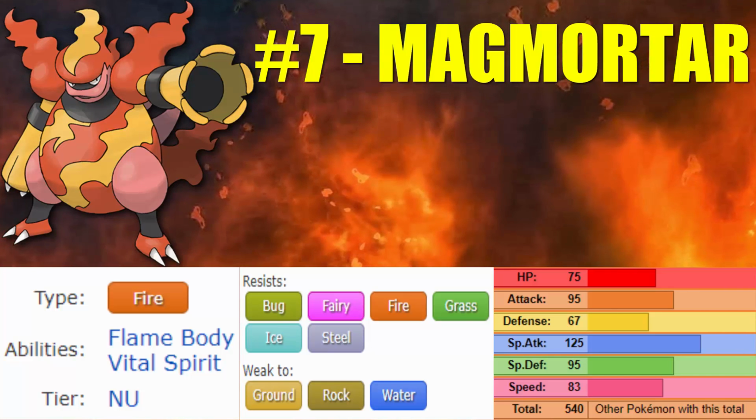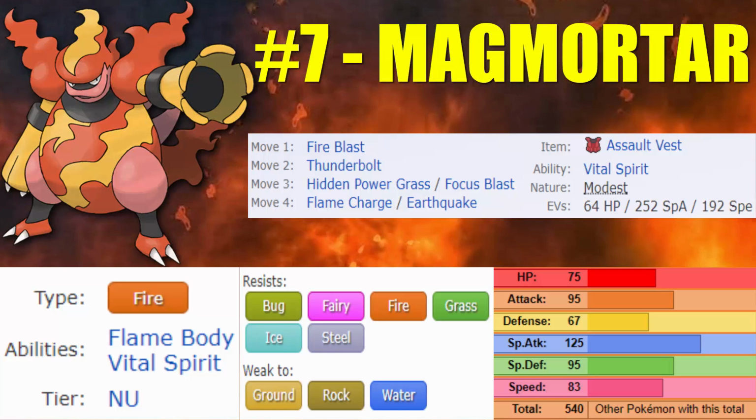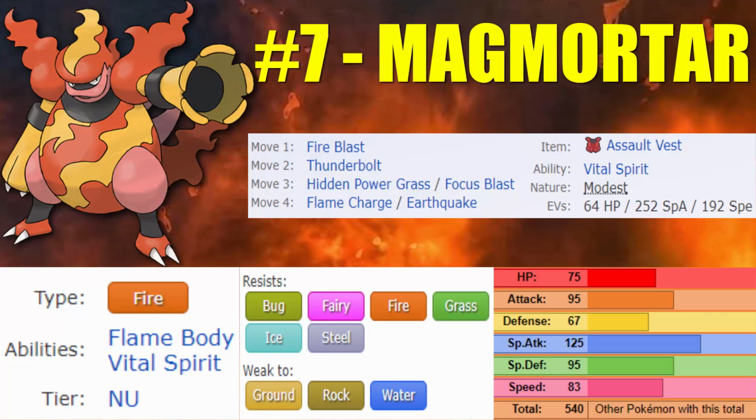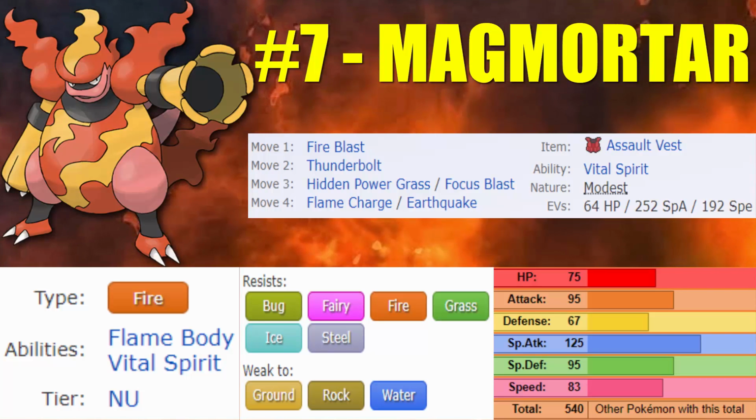MAGMORTAR's move pool is also quite good, since it has a lot of coverage. In this set, MAGMORTAR uses an Assault Vest, which increases its special defense by 50%, but MAGMORTAR can only use attacking moves. MAGMORTAR has STAB Fire Blast, Thunderbolt for taking care of those super effective water types, Hidden Power Ice for taking care of super effective grass types, Focus Blast or Earthquake for those pesky super effective rock types, and Flame Charge, a STAB 50 base power fire move that gives MAGMORTAR a much needed speed boost every time it is used.